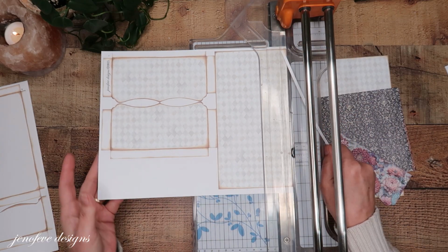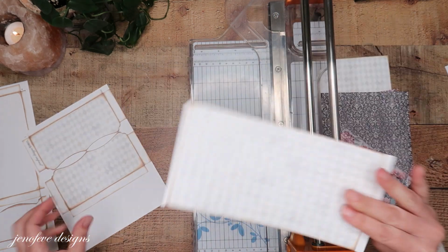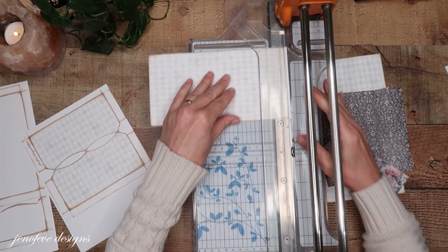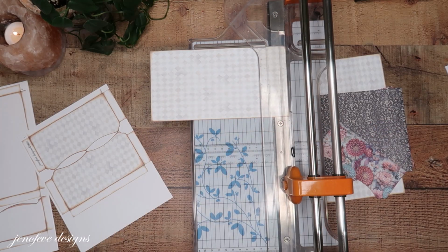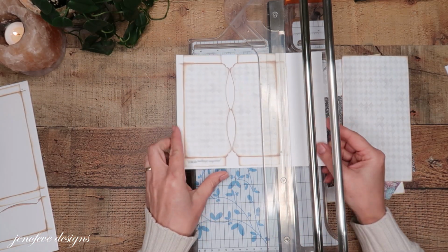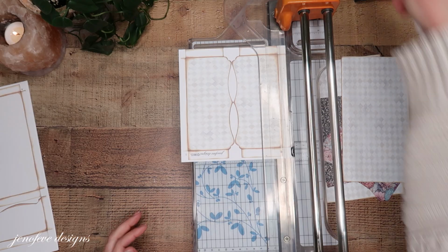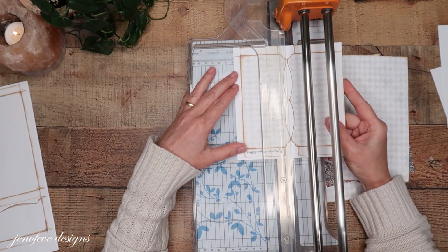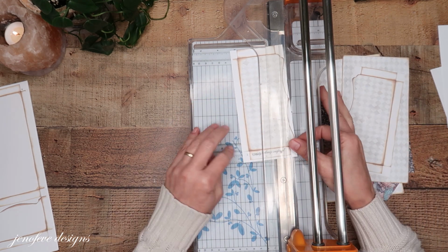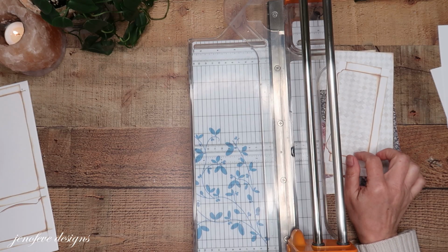Okay. So this is page 7. First, I'm going to cut this insert here. I'm going to cut it away and trim it fully out. And then I am going to use one of these. I'm going to cut this off first, the big scraps. And then I'm just going to use one, so I'm going to cut these apart carefully. I'm just going to use the one, then I'm going to put this other one in my crafty companion over here to use later. We need to finish cutting that out.